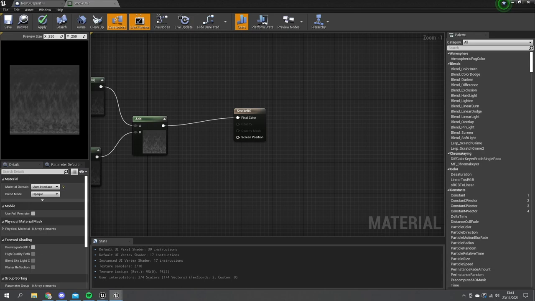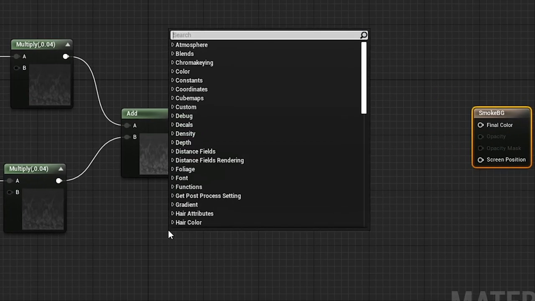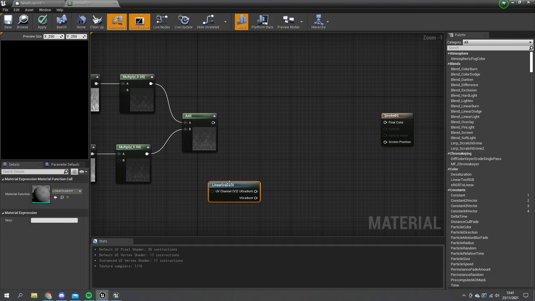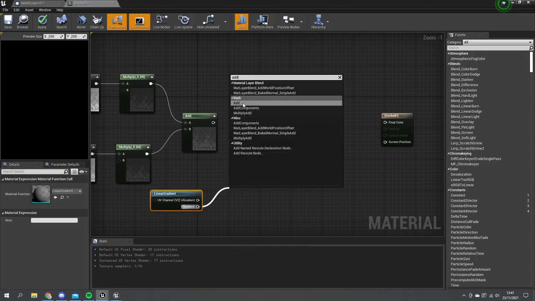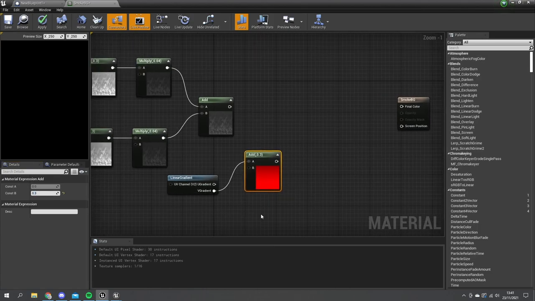Okay, so next what we're going to do is multiply it by a gradient because I want it to fade out as well towards the top. So we're going to take it off there and get our linear gradient. This is going to give us a U gradient or V gradient. We can use a V1 in this case. And we're going to, again, bring it up a little bit in its color values because it's going to be quite low to begin with. We're going to make it 0.3. And you get a nice subtle gradient there.